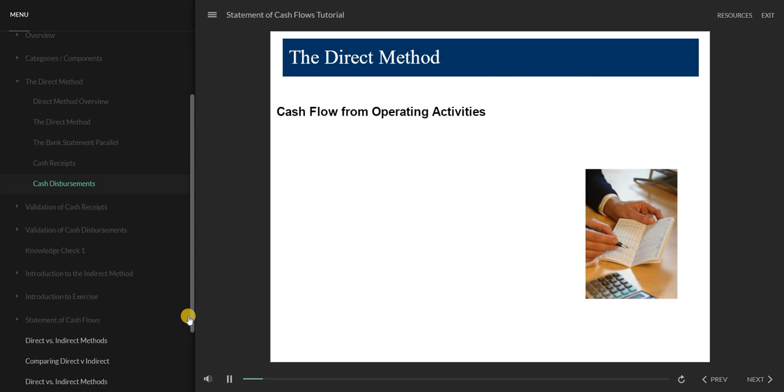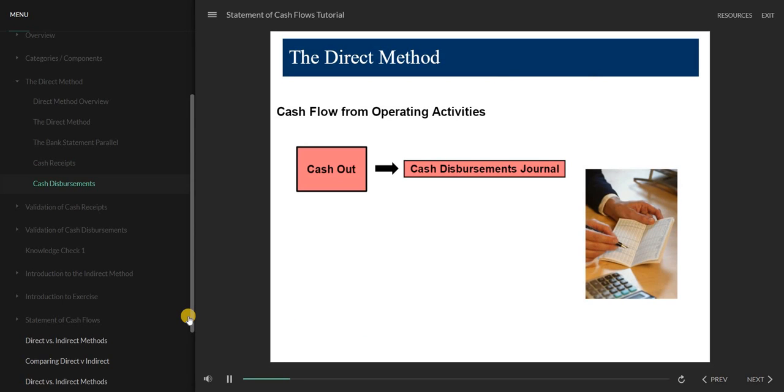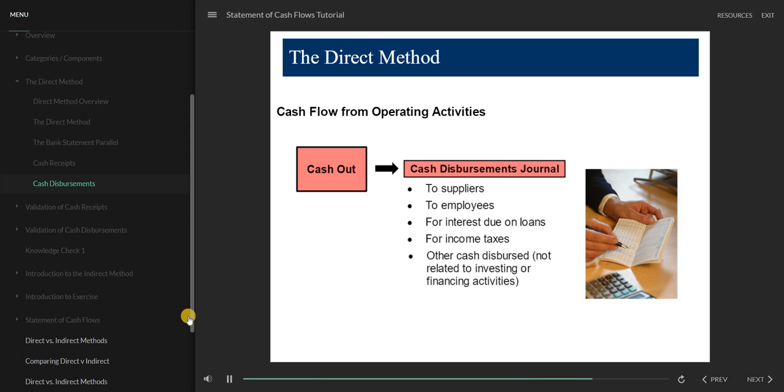Operating activities would also include any cash payments we made, such as cash payments made to suppliers, either up front to pay an invoice which has become due, or to pay down any previous debt or money owed to our suppliers. Cash payments made to our employees for things like regular salaries, incentives or commissions, or perhaps special bonus payments made, cash payments for interest we owe on loans we took or bonds we issued as a company, cash payments to the tax authorities to pay the taxes we owe, and any other cash disbursements made not related to investing or financing activities, which we will discuss later in this presentation.